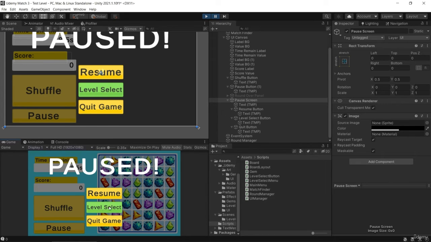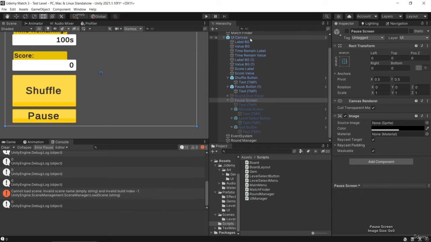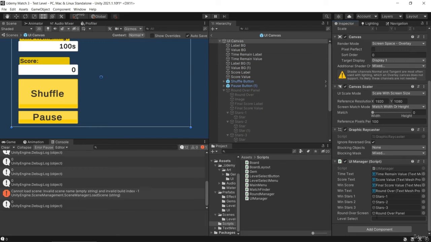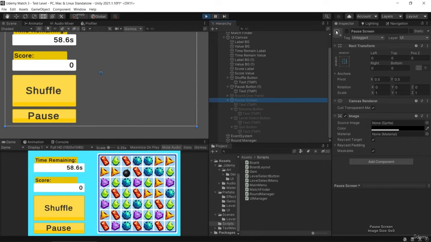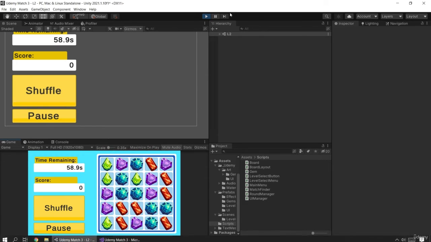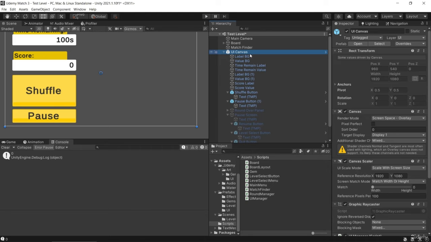But we can go back out to our level select, or at least we could if there wasn't an error. Well, there is an error because we didn't set a value for our level select. So let's go here into our prefab and we're going to say level select. I was supposed to give that a default value and I never did. So let's just do that again. Put up our pause screen, go out to our level select. There we go. So perfect, we're back out in our level select and then we can go into whatever level we want. So that works perfectly fine. So the only thing we're missing is the activation of the pause screen.